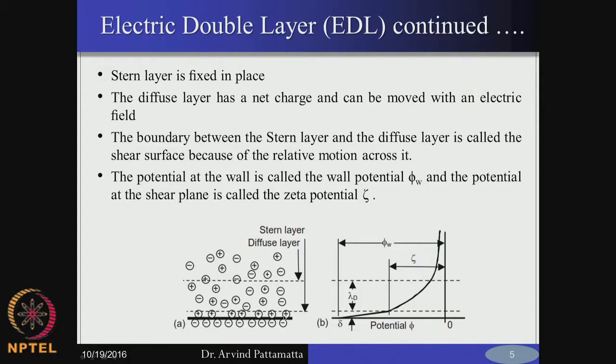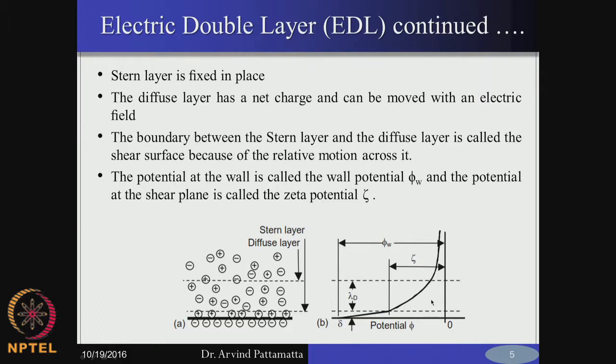So, the combination of the Stern layer and the diffuse layer together is called the electric double layer. When you zoom in with a microscope and go to 1 ion distance from the wall, you find the Stern layer, which is stationary. For all practical purposes there is no motion of the Stern layer, it is just stuck. Above this you have the diffuse layer, where you have a gradual reduction in the electrostatic potential, and finally far away from the wall even this potential will decay, and the fluid becomes neutral.